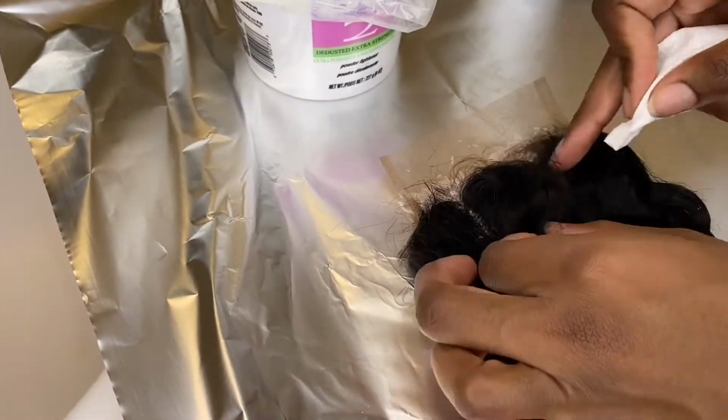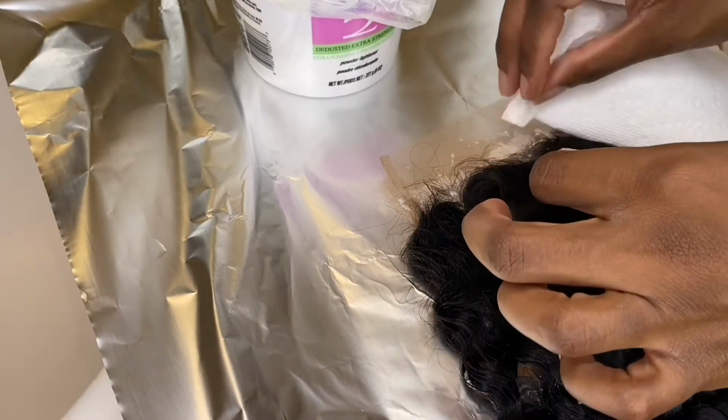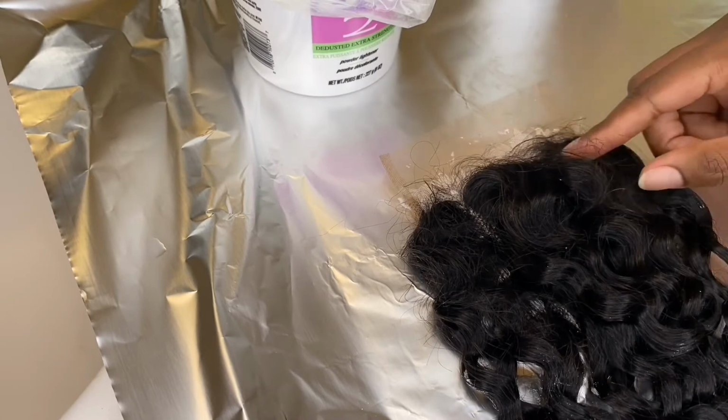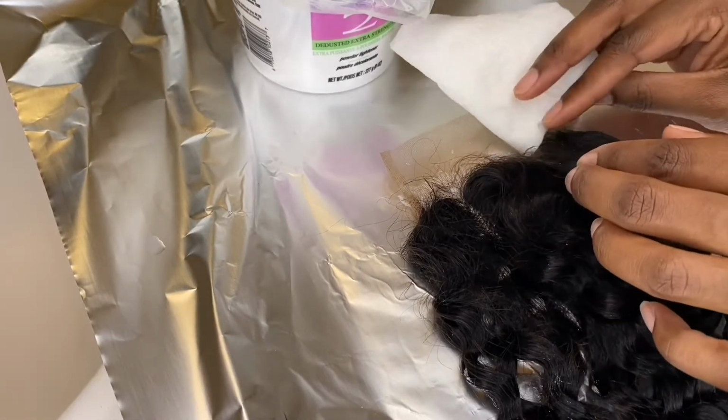After I finish cleaning the bleach off of the hair, I cover the hair and let it process for about 15 to 20 minutes. I recommend that you check in on the hair as it processes.